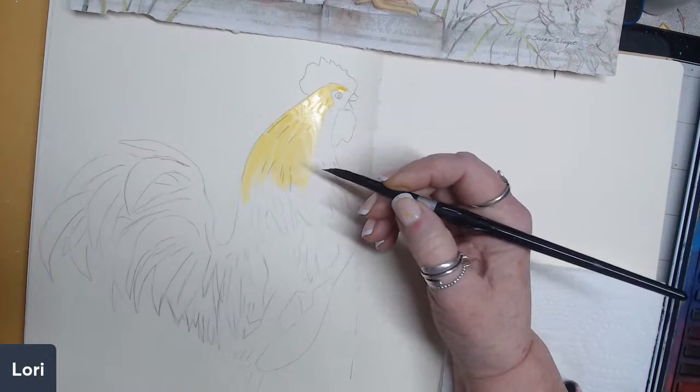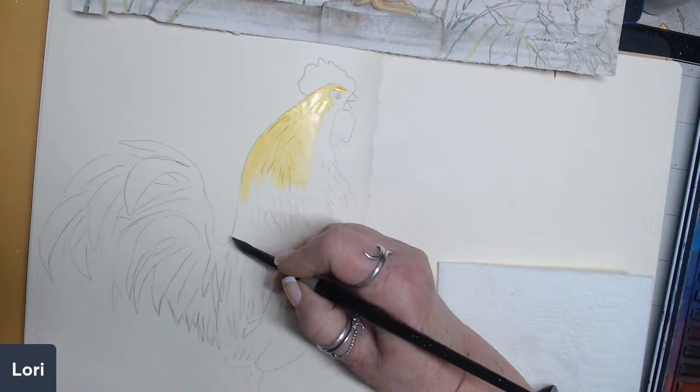Now, if there's something you need for me to see, make sure you put it in caps, because I'm gonna kind of be paying attention to this.